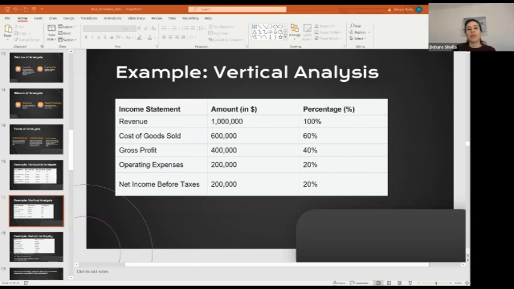Yes, thank you. Okay, so here, the 100%, we have put this percentage for the total revenues, which means that total revenues for us is this 100%. And then to see the cost of goods sold, we just have to calculate this as a percentage of the total revenues. This can be done by dividing the cost of goods sold by the total revenues, and then just adding the percentage.